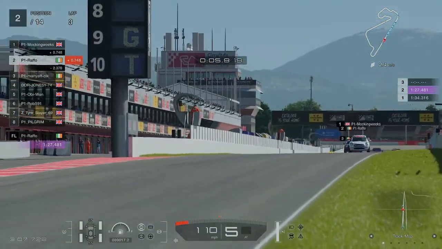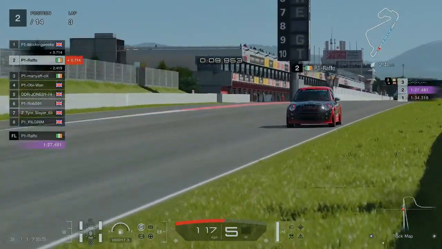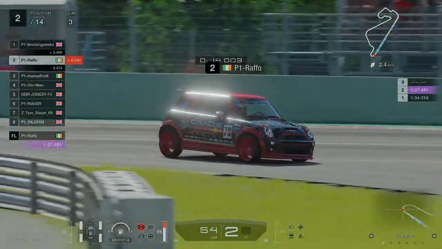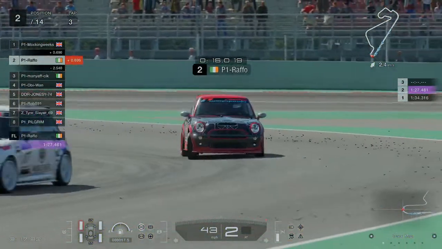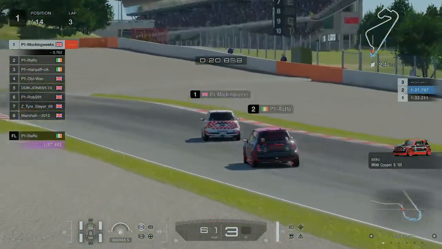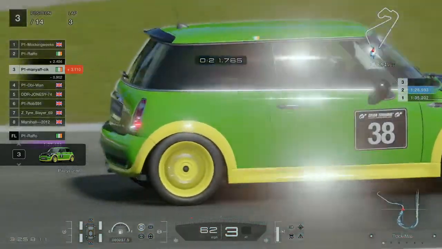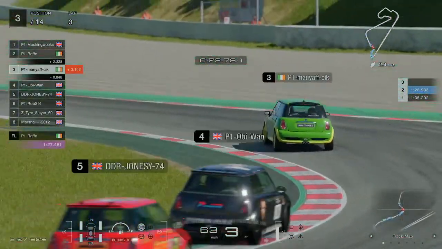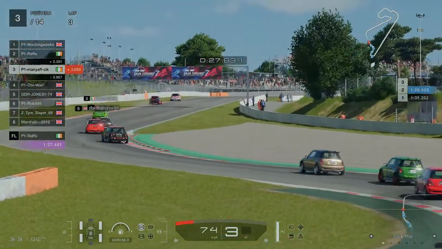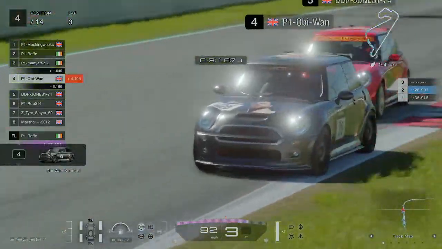So apparently in the chat it was saying that Raffo's hammered, but Raffo obviously drives better at a certain limit of alcohol. So Mockin still leads then, 0.7 of a second over Raffo. Again, that gap back to third, 2.4 seconds. I wonder whether Manny can do anything about that. Again, only short 15-minute races. Another second back to Obi.